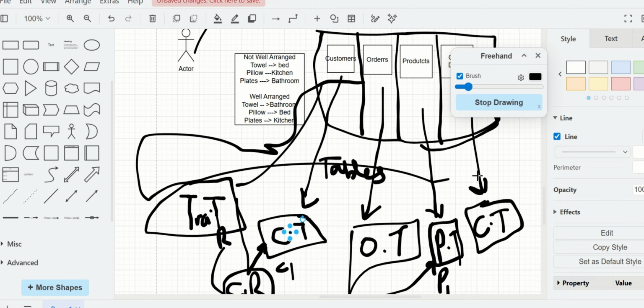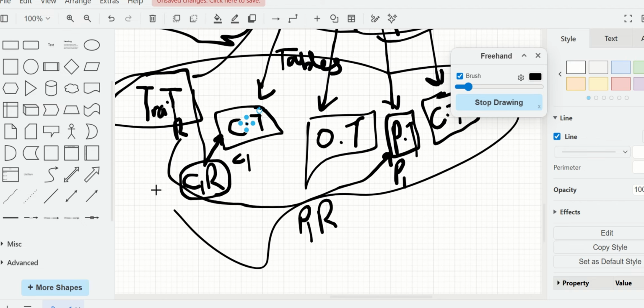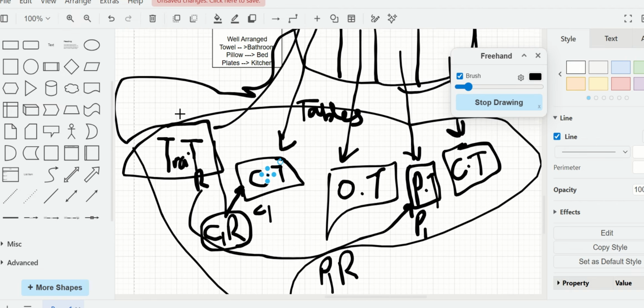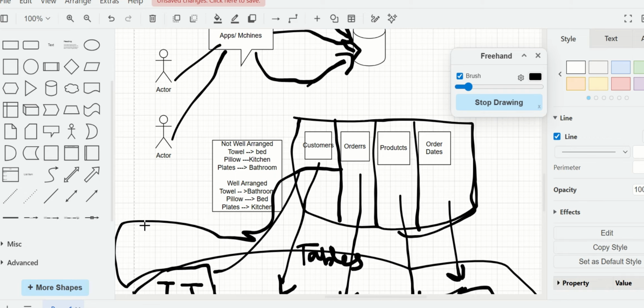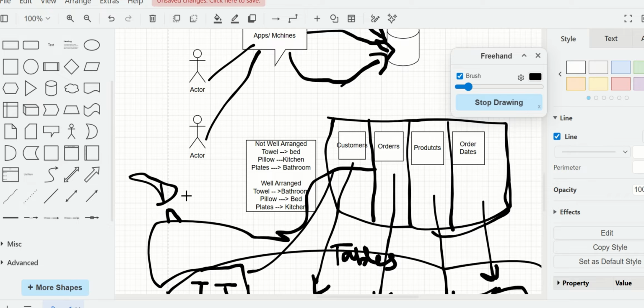So this whole process of coming up with all these tables is what we now call data modeling, the process of organizing our raw data.